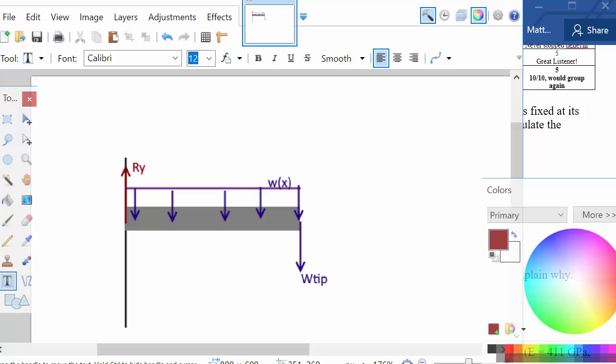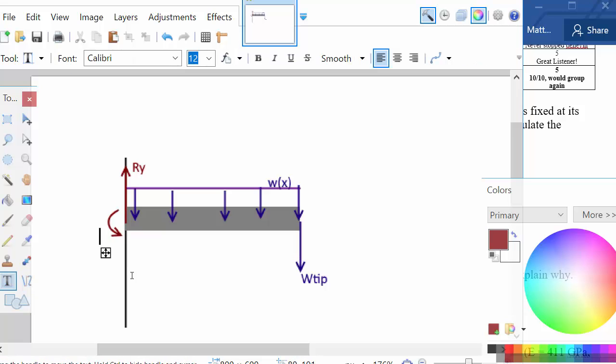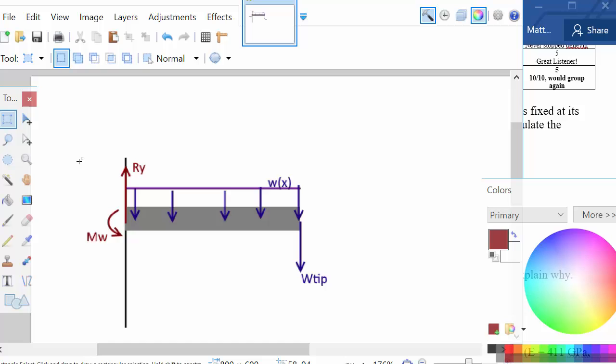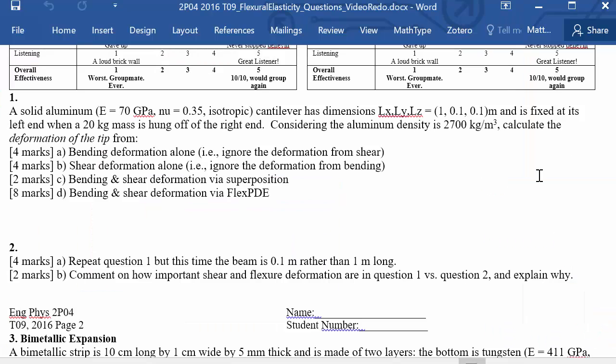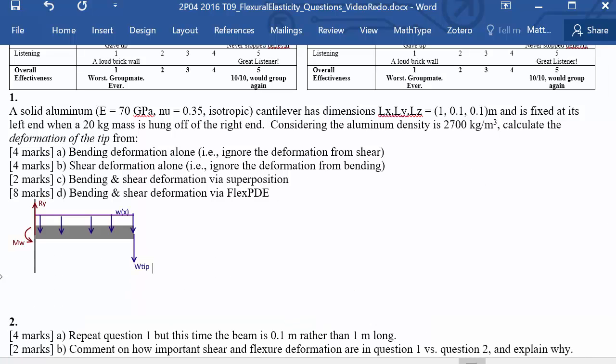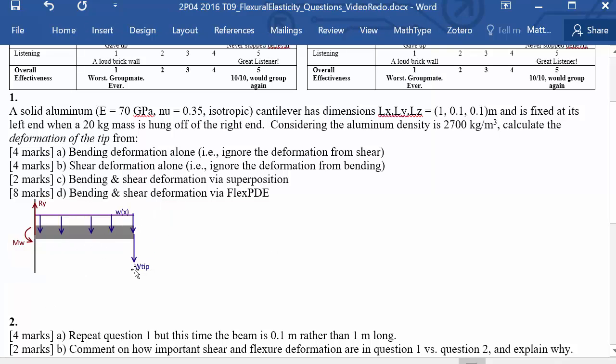There's nothing in the X going on, so then we can jump right away to the moment, and let's just draw that in that direction. M at the, wonder what to call this. Maybe MW for M wall. Yeah, all right, that's good. So here's our free body diagram. And now we can jump back over to our notes here, paste that in, and then we're ready to go and calculate what the internal shear force and bending moment is.